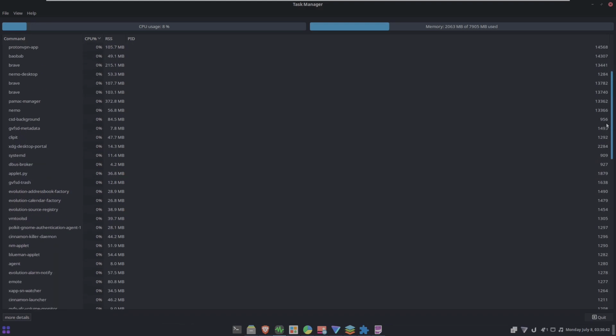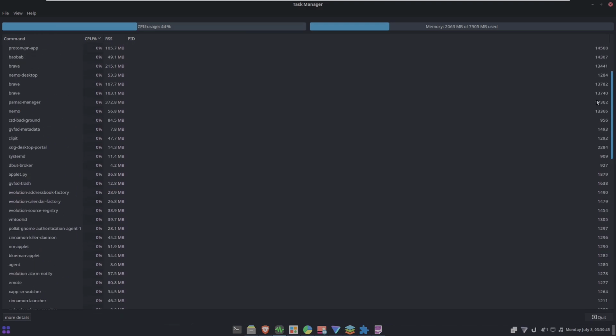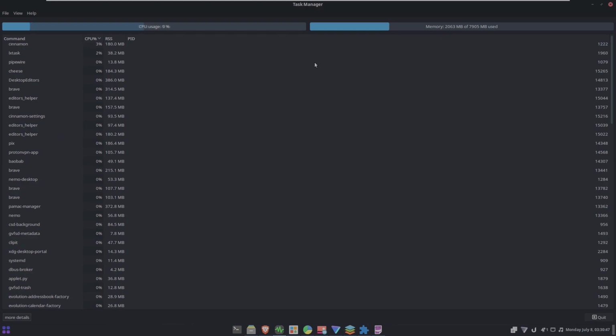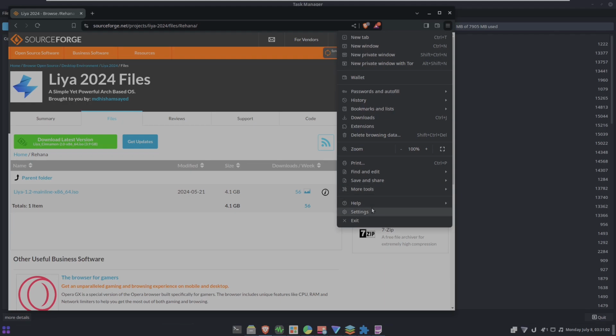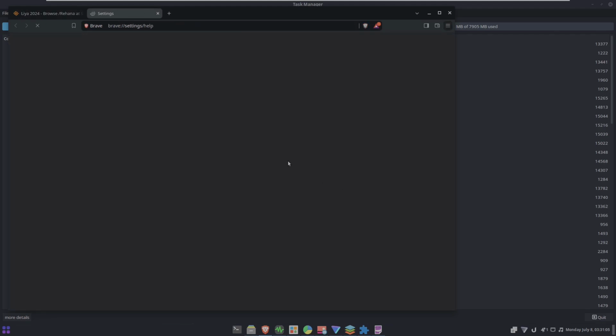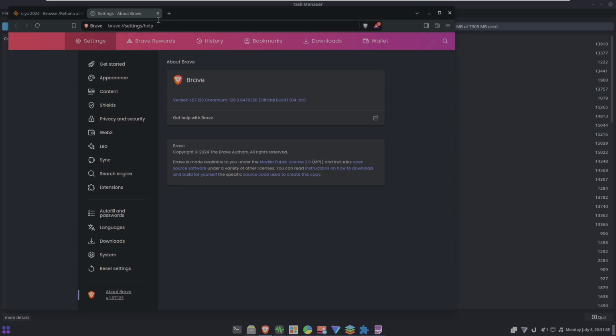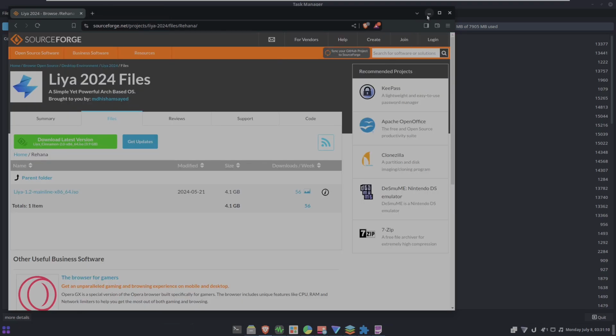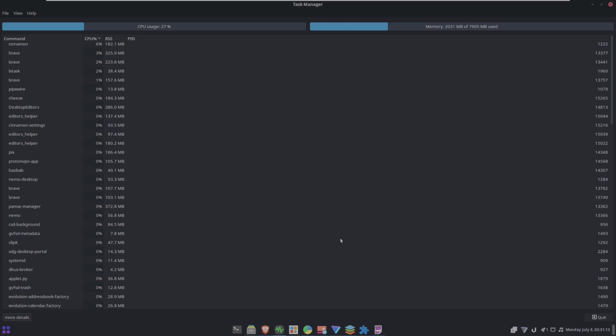These are all the resources running right now. As you can see, it's less RAM when compared to other Linux distros. But we don't have any of the big applications open here. We just opened Brave, which is based on the Chromium web browser, I guess. Yeah, it is a Chromium web browser. Let me show you that. Help, About Brave. As you can see, it's Chromium based. With all these applications opened, it's almost 2 GB and the CPU is under 30%.